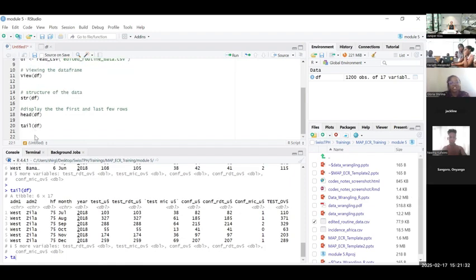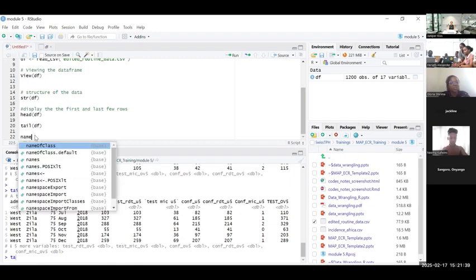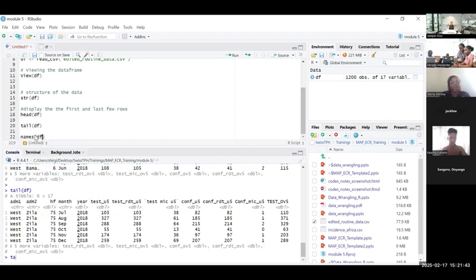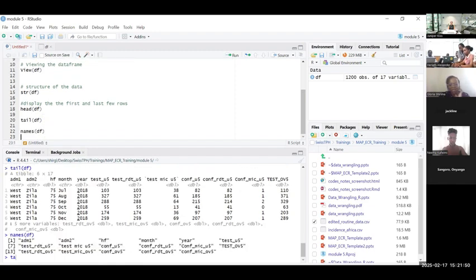Something else is that if you want to view the names of the columns that we have, you just do names of DF. When you run it, we see all the names of the columns that we have.